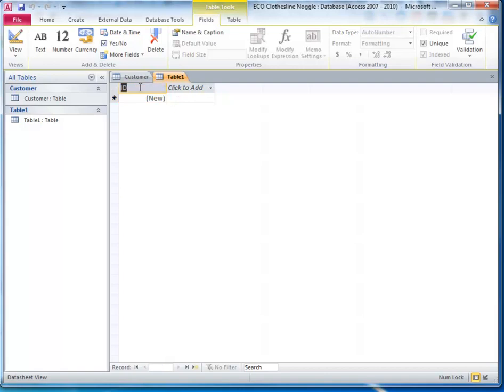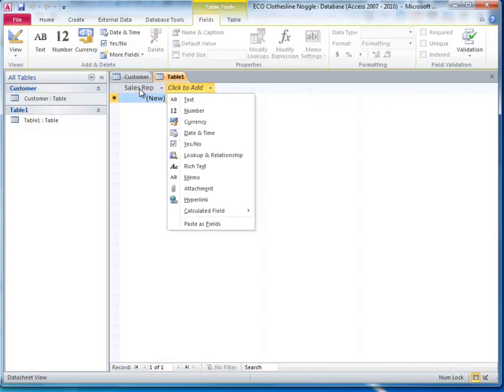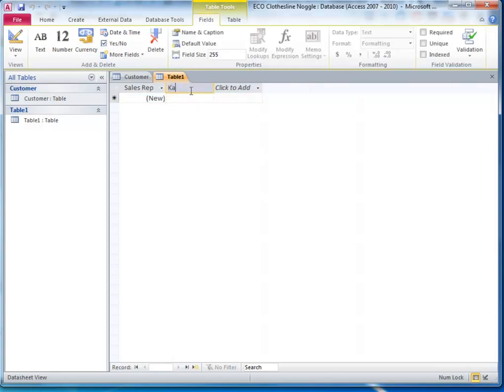To add fields to my table, I can either just click and change them to what I need them to be. So I want this one to be maybe a text field, and I'm going to name it Last. Or, if you're more comfortable with it, even though the book says to use Datasheet View, which is the view we're in, if you're more comfortable adding fields in Design View, that is absolutely fine.